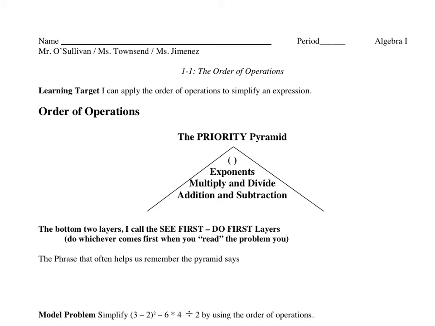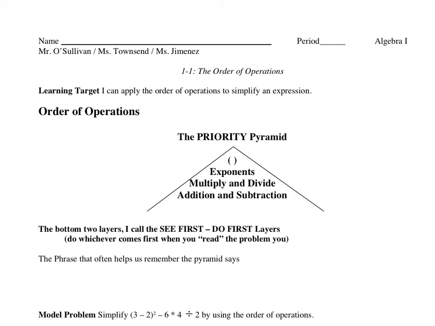Today we are beginning our first lesson of our first unit. And I'm just going to give you a little intro about our first unit. It's called the building blocks of algebra, and that's just a fancy way of saying we're going to be doing some of the stuff we covered over the past 3 years in middle school. So some of this stuff is from 6th grade, some of it's from 7th grade, but a good chunk of it is from 8th grade. And the reason why we go over this stuff is because a lot of the stuff you learned over the past 3 years you need to know in Algebra 1.